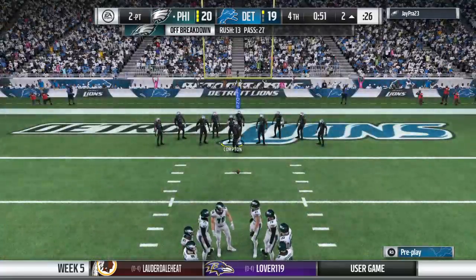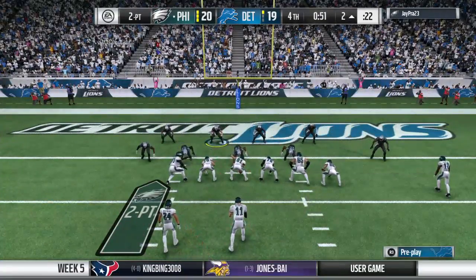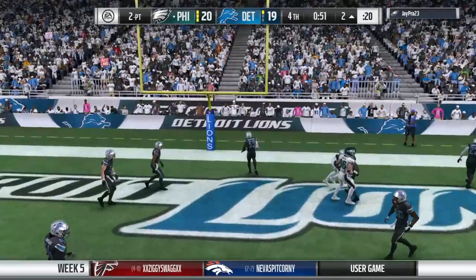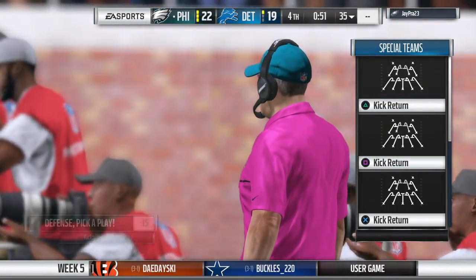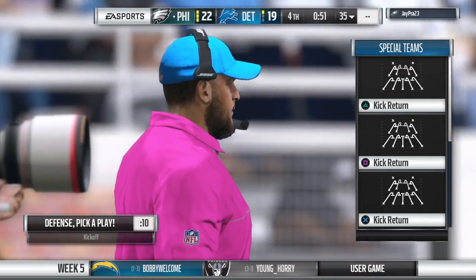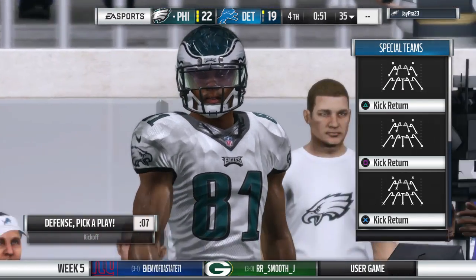So they're going to go for 2. Looks like the defense in press coverage here. Wentz going to look to throw. And this is caught. And it's a 3-point game. So that effort gives him a 3-point cushion and guarantees that a field goal going forward won't beat them. Yeah, and that's really good strategy because that's all you care about. Not getting beat at this stage. At least give your team a fighting chance.